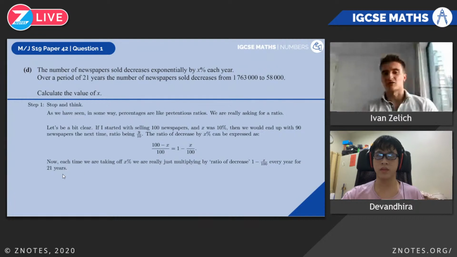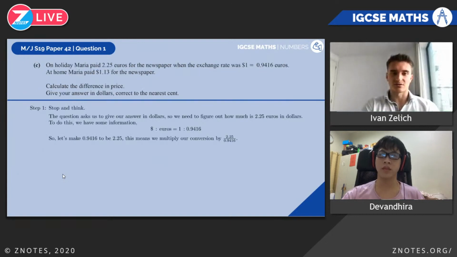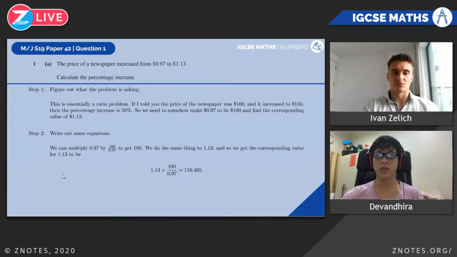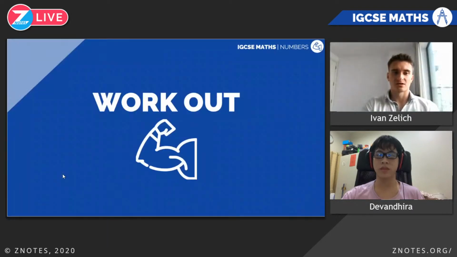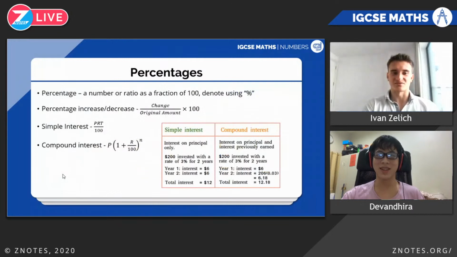So in general, we can calculate what the ratio of decrease is from a percentage, and that would be 100 minus X on 100, which is 1 minus X on 100. If we go back quickly to the compound interest formula, the only difference is that we have a 1 plus R on 100, while in our problem we have 1 minus. This is the only difference. So if you just wanted to plug and chuck into the compound interest formula, you could. However, you'd have to make sure that you knew it was a minus, not a plus.